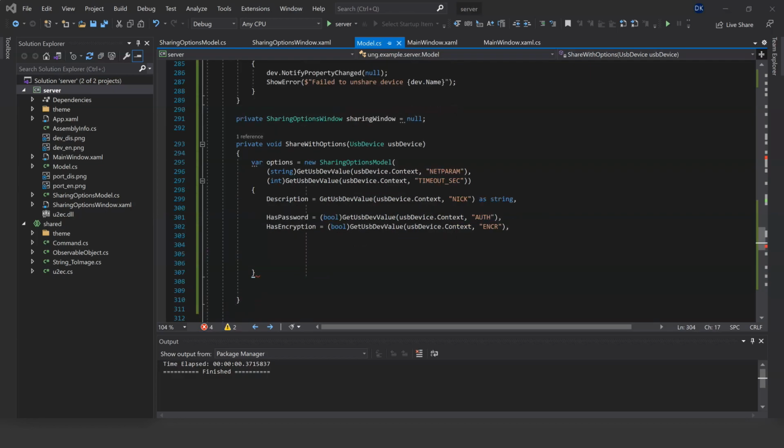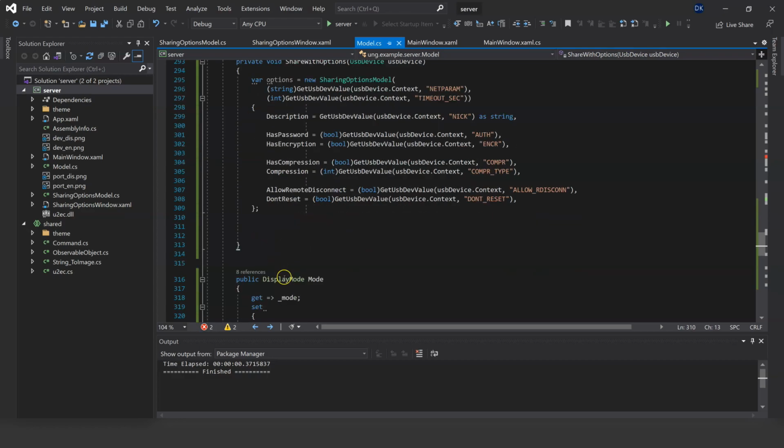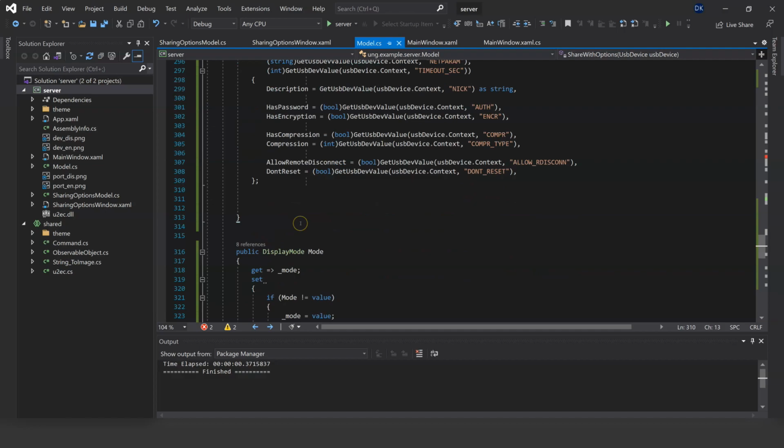These two compression attributes indicate whether or not the connection is compressed to save data, and also what type of compression is being used. Setting Allow Remote Disconnect to true determines whether or not the client application can decide to close the connection. And finally, the Don't Reset property stores whether or not hardware reset has been enabled.